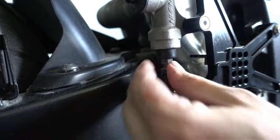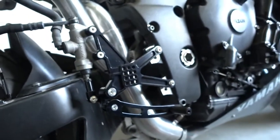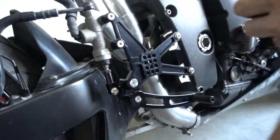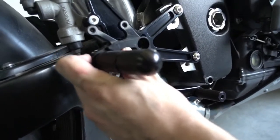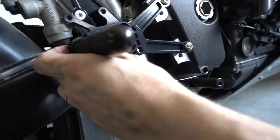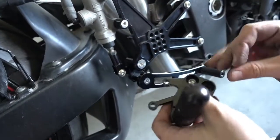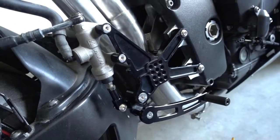Okay, so the brake is actually ready. Now we can put the main body of the rear sets back on. You basically would need to pick now a position you like. I'll just put them now in the most backwards highest up position because that's the position I like the most. But that's really a question of your personal taste. You need to decide which position you like.